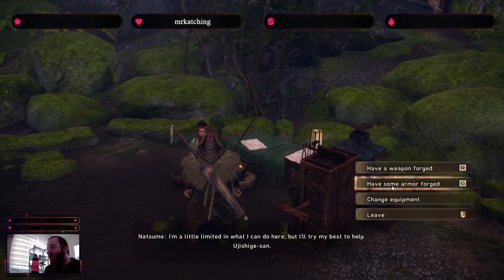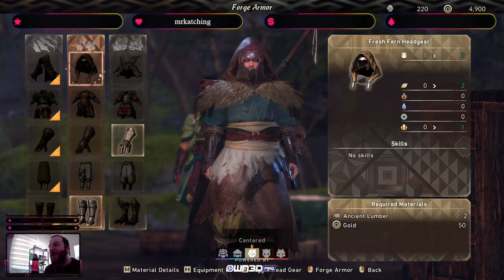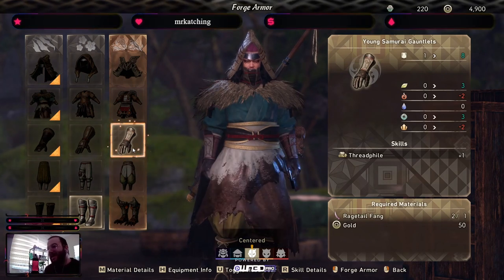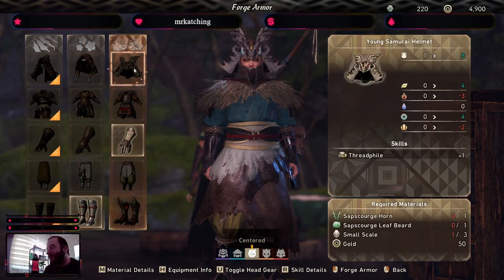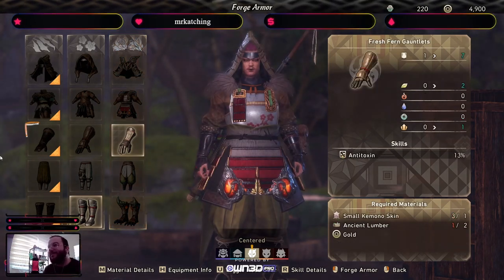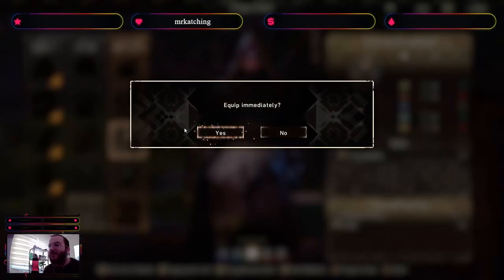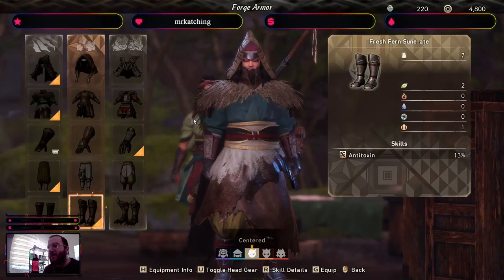But first, I want some armor. Can I? How? Wait. Oh my god. Oh wow. I'm really into this Japanese stuff. I can forge this because I have rage tail things. For example, for this, I need Subscourge Horn, a Leaf Beard, and so on. Oh my god, I really like this Monster Hunter stuff. Okay, let's forge this and equip it, and this to improve our armor.